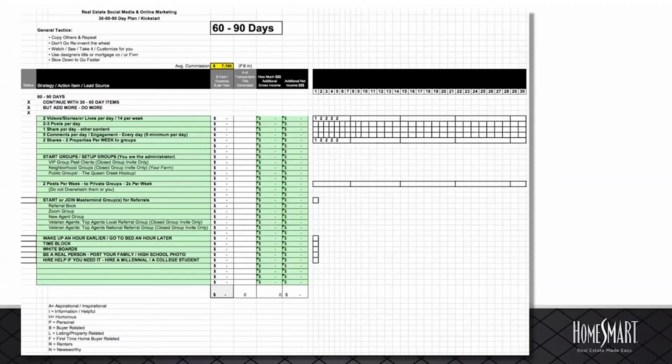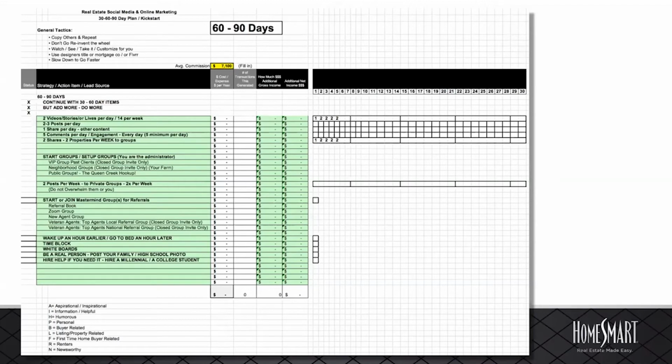Awesome. Todd, you've got a couple questions, but one of them from the Sunshine Broker, Sherry, is saying, do you invite all your friends to the neighborhood group, or what's the criteria for a neighborhood group? The neighborhood group should really be about living in a particular neighborhood. So you really want to invite the people that live in the area, Briarwood Ranch. And then there's another neighborhood a block over. Stephanie runs 7 neighborhood groups and 1 big community group. Her big community group is Queen Creek, and she invites everybody. She also has a VIP group for her past clients, and she has a private friend group, and she invites her friends. And periodically, if she wanted to invite different friends to different groups, you could.